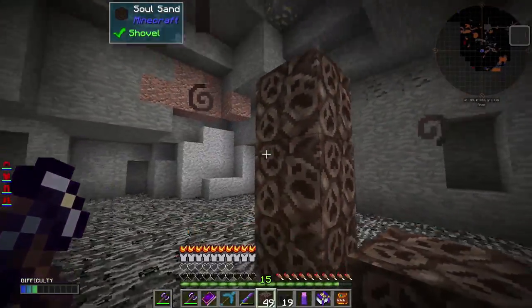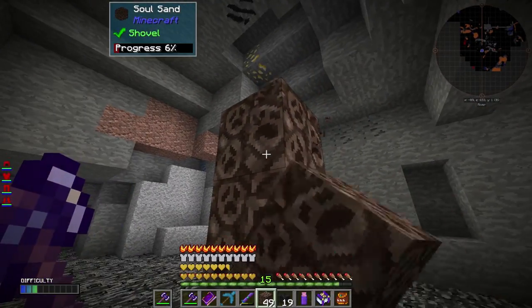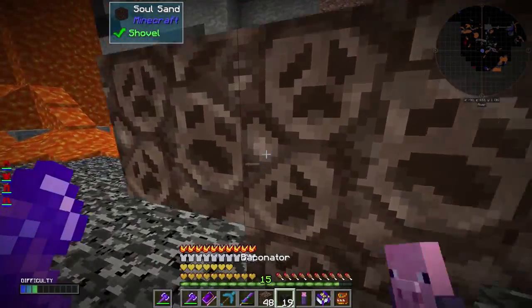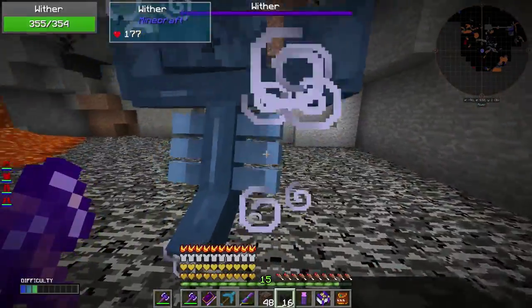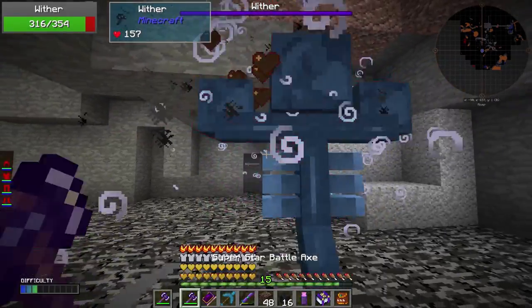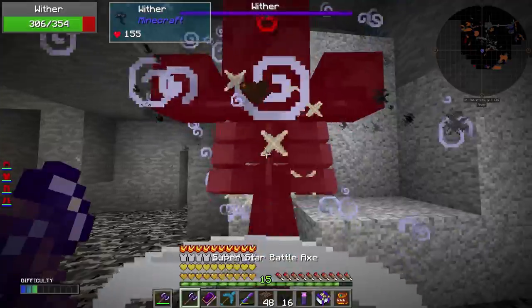So as you can see, we have our seed now. So, yeah, not a problem. What am I doing? Do I even know how to wither? There we go. And thankfully, the hardcore wither mod is not in this, so they are pretty easy. Gonna beat him down. Honestly, the vampires are harder than this guy.